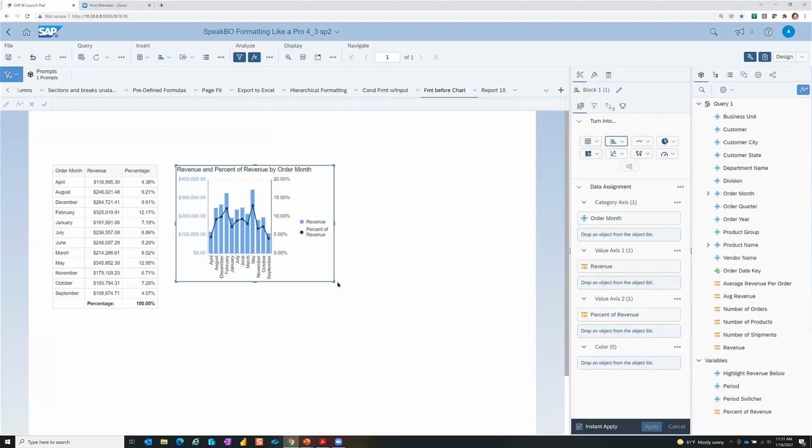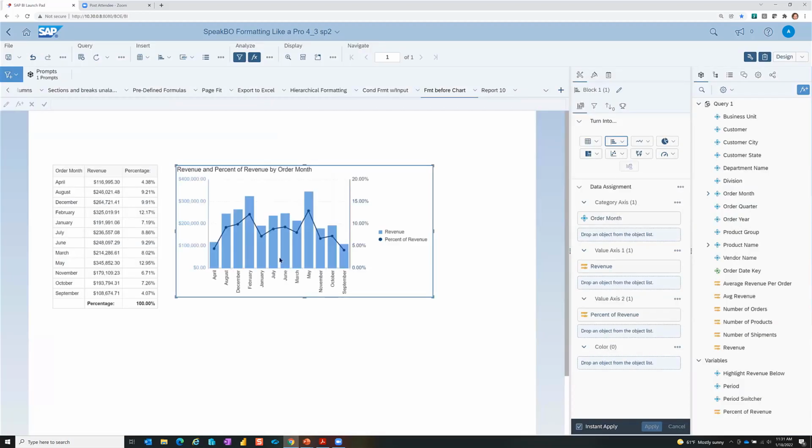Okay, so let's say this is my chart, and when I hover over it, I notice that I really don't want to display the decimals on the revenue and on my percentage. I also don't want to display the decimals. So now in 4.3, I can very easily change the formatting, not through the chart format options, but through my feeding panel here.